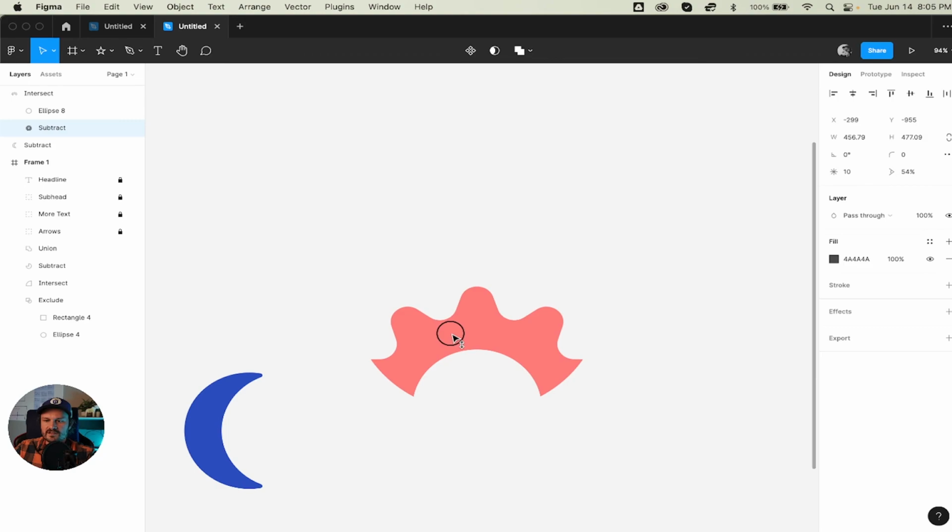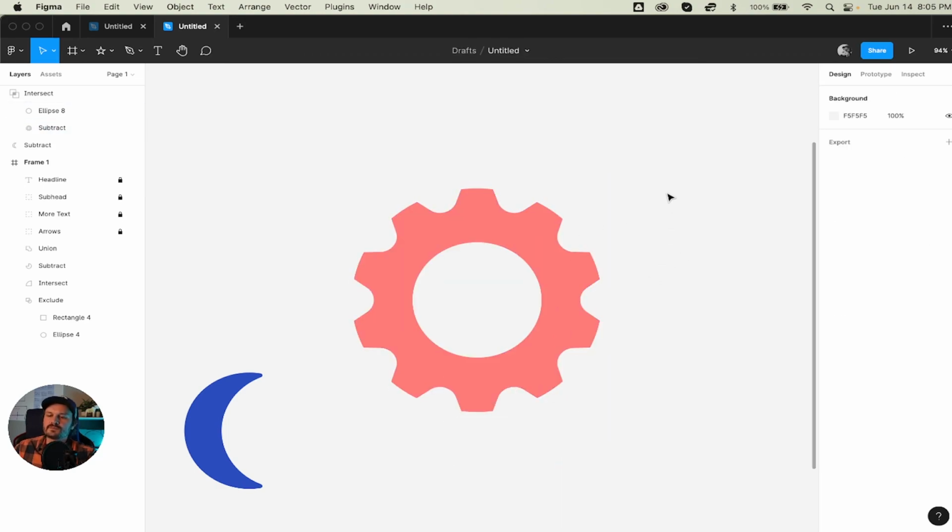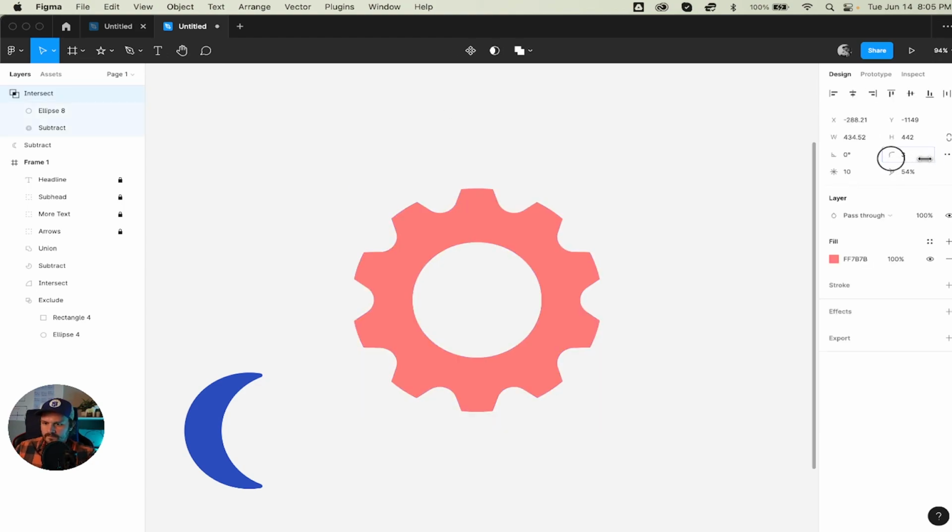And of course, with using Boolean operations, it's easy to come up with a bunch of fun shapes. You can easily create a logo this way. And again, since it's non-destructive, if you make a mistake, you can just Control Z or Command Z your way out of this. Let's see here. Yeah, don't want to do that.